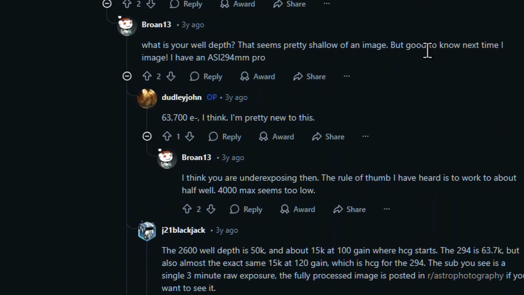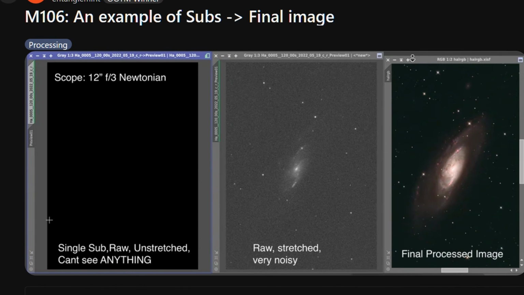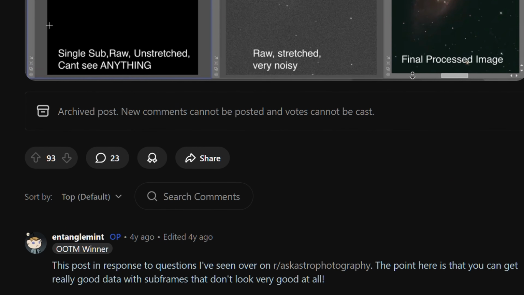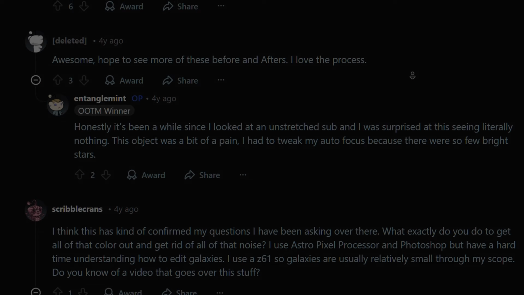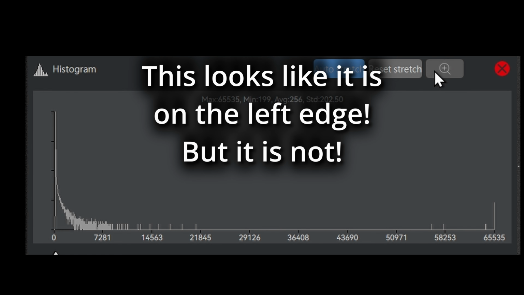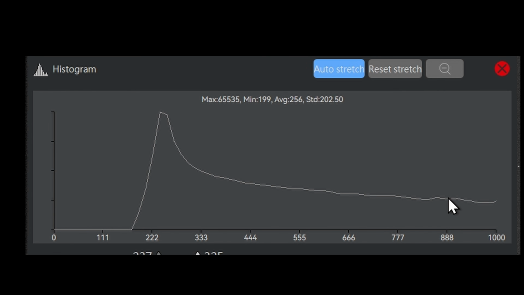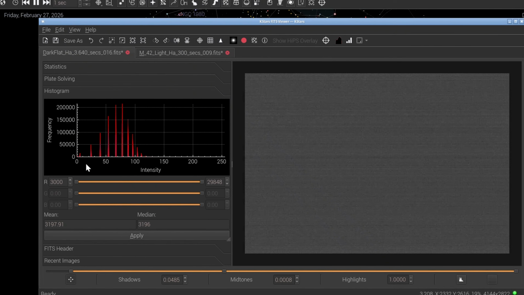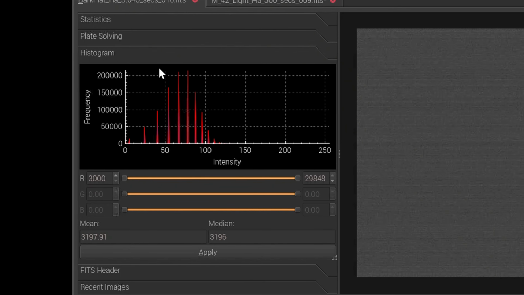So why is there so much confusion on the internet? I'm not 100% sure, but there are two plausible reasons that make sense to me. First, histograms, especially in software used for image acquisition, don't zoom in enough, and the y-axes of the histograms are on a logarithmic scale. You can't actually see where the left edge is, and the y-axis makes it look like the histogram is always on the left edge. The second is that histograms, especially in image acquisition software, don't show you where 0 ADU is on the x-axis.